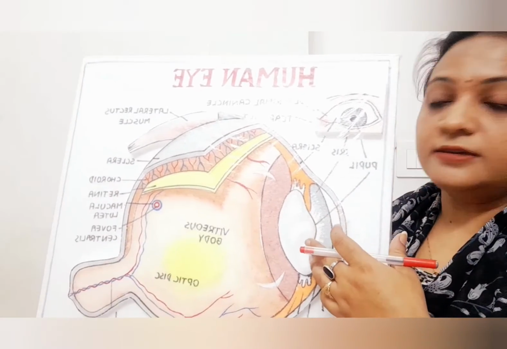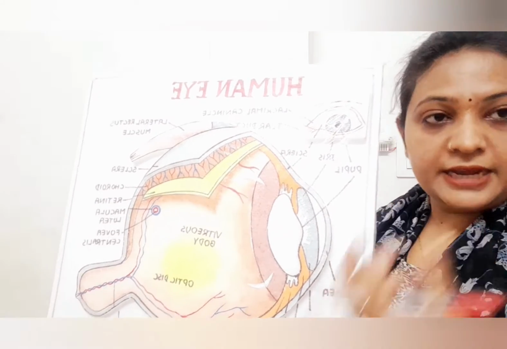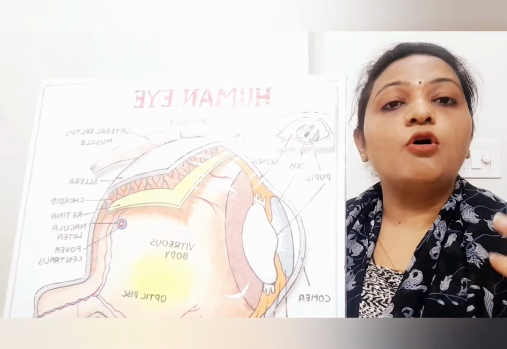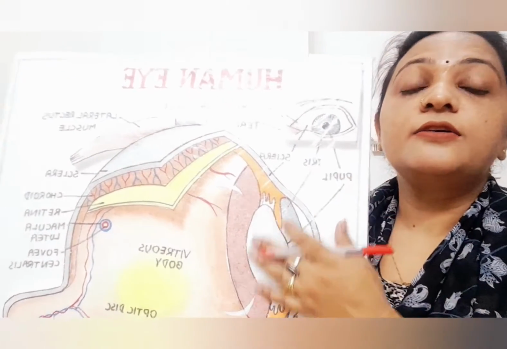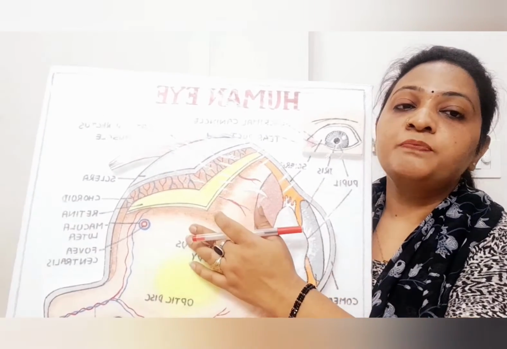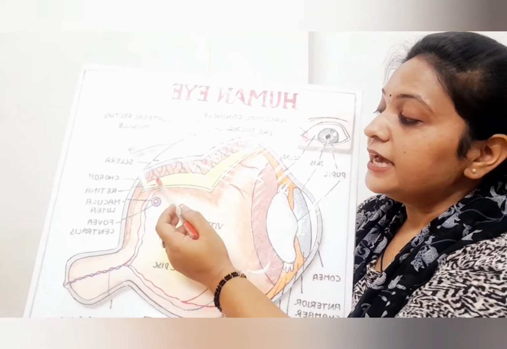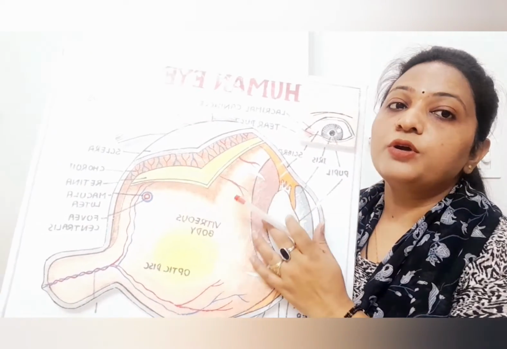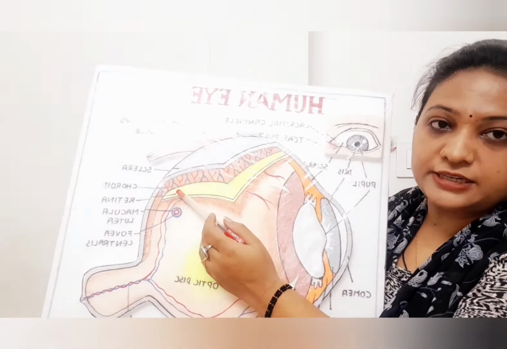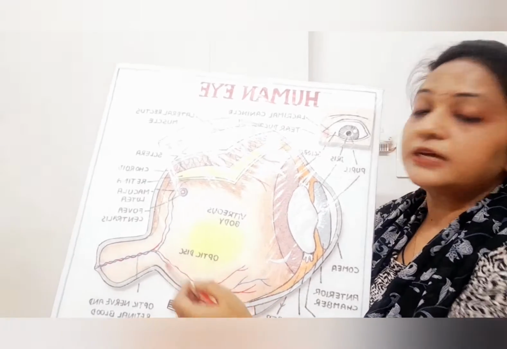When the iris collects all the rays, it focuses them on the lens. The lens focuses all the light, and the image of whatever the eye is seeing, the object, will be made on the retina, right? So the lens is focusing all the light and the image formation will be on the retina, and here you can see the nerve cells are there.